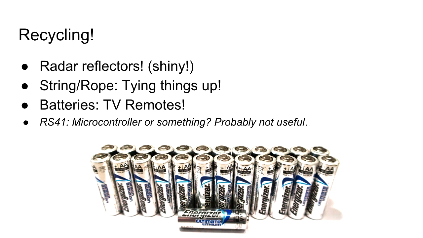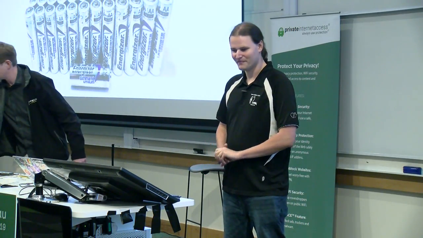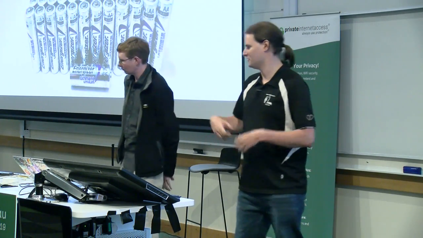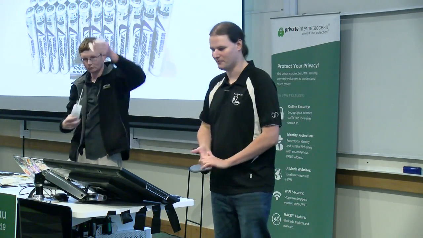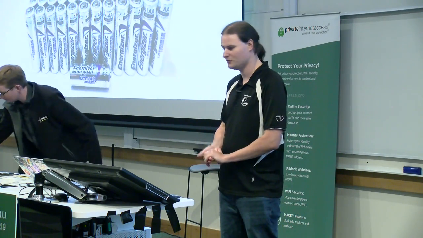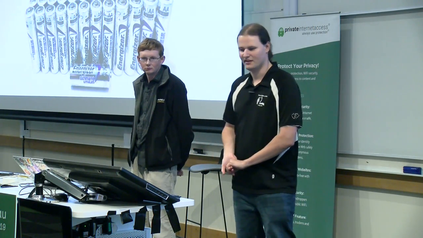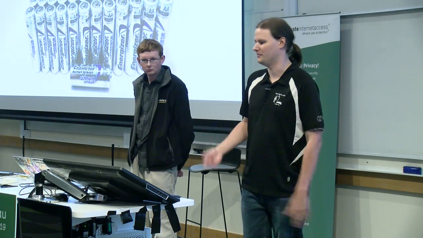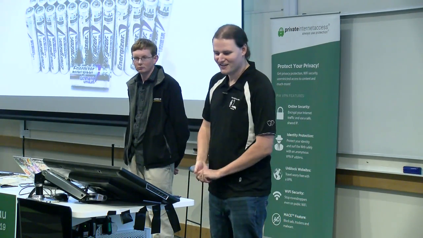So, recycling radiosondes. You've got the radar reflectors, that's this big shiny thing here. Reflects light really well, and radio waves, very shiny. You've also got string and rope, because these are tethered to the balloon. It's okay string, the rope is probably much better. We didn't bring any of that, unfortunately. Good for tying things up. Got batteries, TV remotes, love these things. They're lithium batteries, and they've only really been used a little bit, maybe 30% or so.